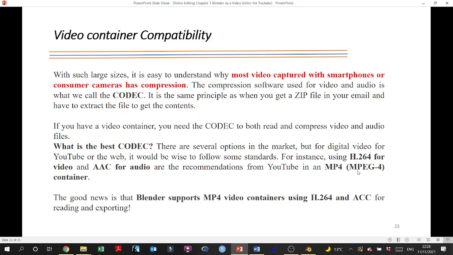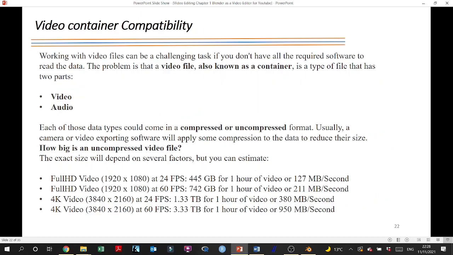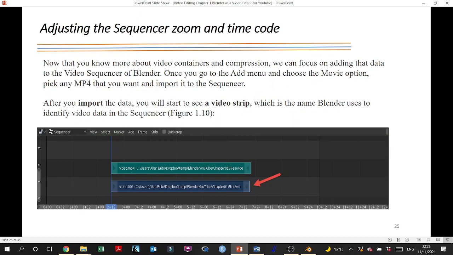The MPEG4 is the same as the MP4 container for your video. We call it a video container. So basically, we can try H.264 for video and AAC for audio, and the output should be in MPEG4, which is MP4. Good? All right. Very good.